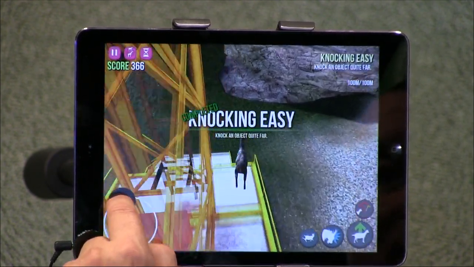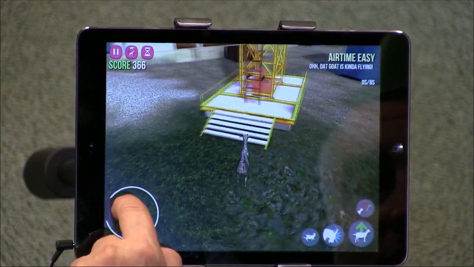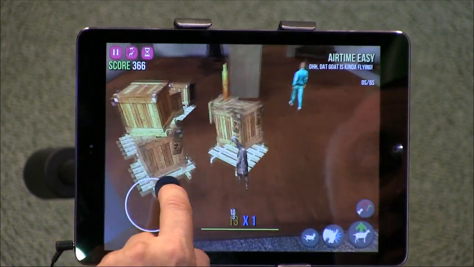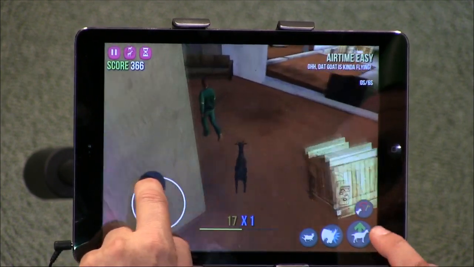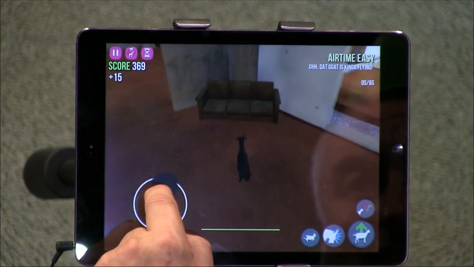Anyway, I just got to tell you, if you haven't watched Father Robert Ballister play this game, you've missed out on some real fun. Now you can bring a lot of joy on your iPad. This is actually a really fun game. Create goat mayhem everywhere you go. This is a jerk goat.